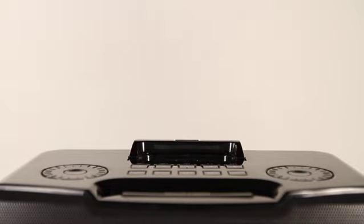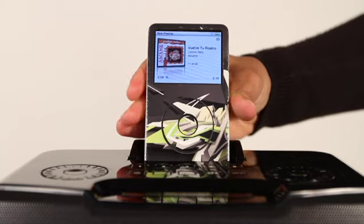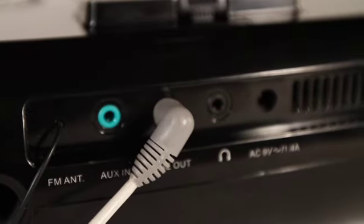A comprehensive iPod dock adjuster makes connecting your device easy and charges it as well. Simply adjust and dock your device. Additional audio devices can be connected via an auxiliary input. A line-out is provided to allow you to play the RCR10 through external speakers, and a headphone jack is provided for your convenience.